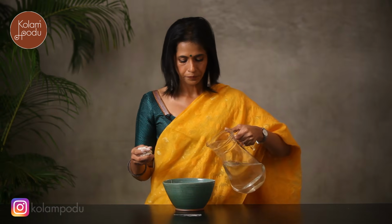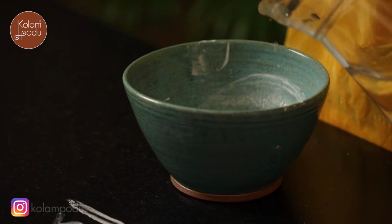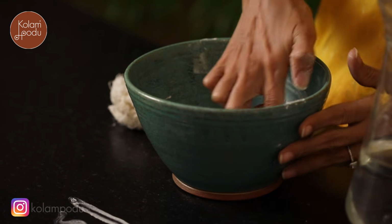So what I'm going to do is pour some water to get it to the consistency that I want. I poured a little bit of water into my flour paste.